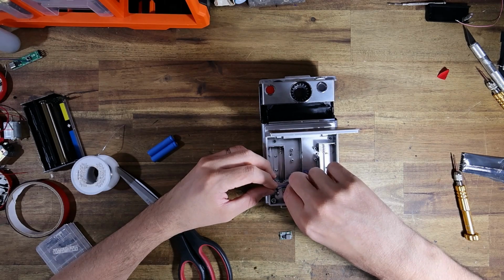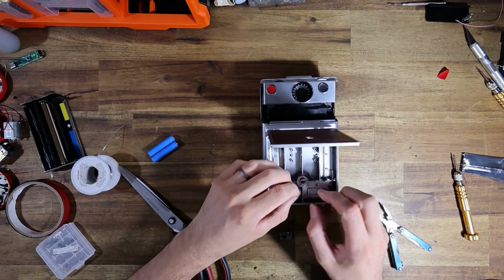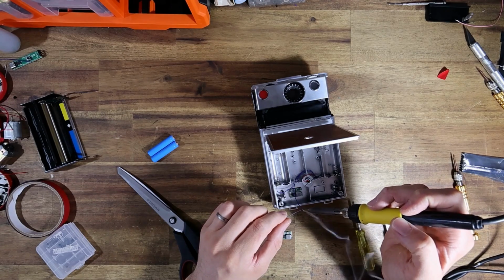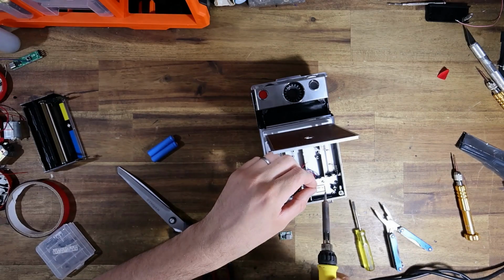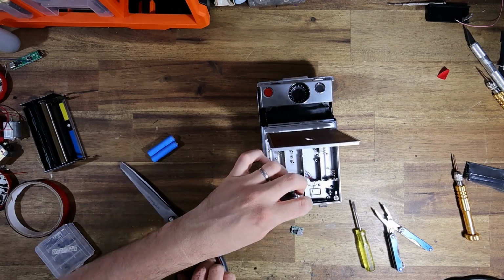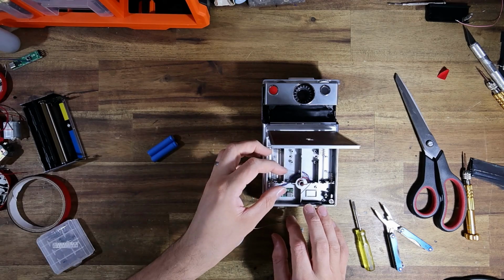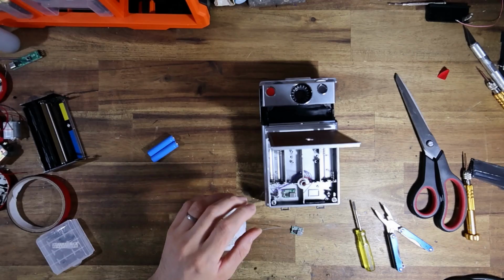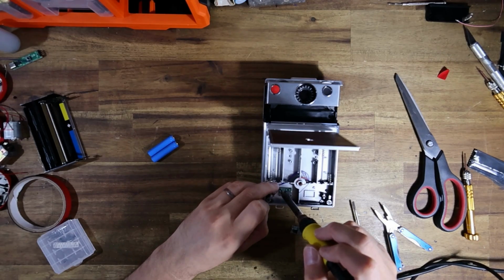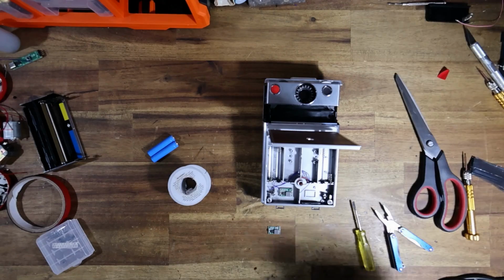So let's just get that double-sided in there. That ain't going anywhere. And I'm going to now start to tin some of the wires and start inserting them. Great. Again, just making sure, yep, that's the negative.